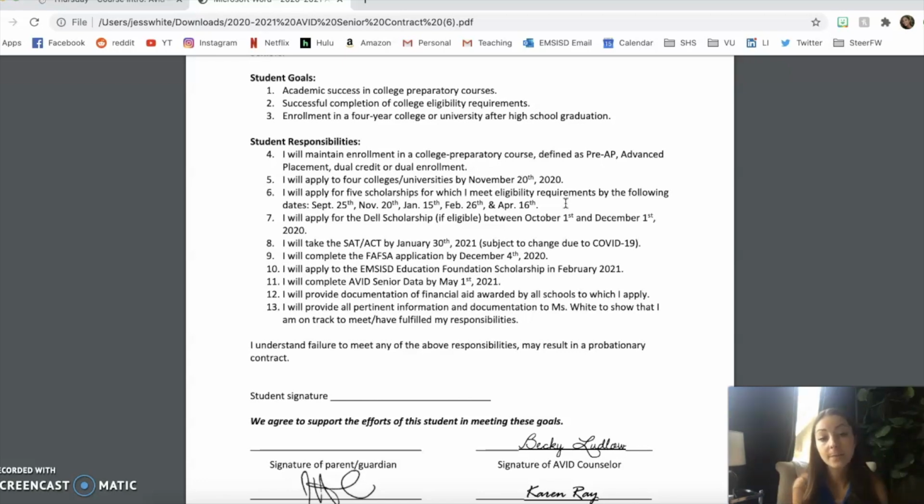There's another scholarship you're required to apply for in February. Senior data in May. You're going to have to tell me where you're going to college, all that stuff. And I think that's really it. Show me any financial aid you get, scholarships you get, what your acceptances are, and that's about it. And there's going to be a system. You guys are going to upload all these documents. I think I'm going to do OneDrive this year. Last year I did Google Drive, but I think OneDrive's a little safer because it's password protected. We're going to upload all this, and that's how I'll grade it. But again, we'll talk that down the line.